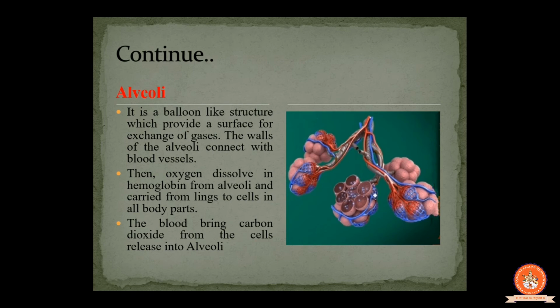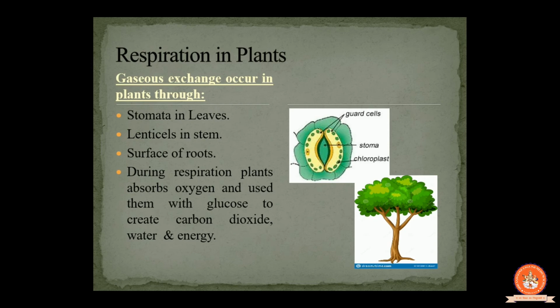ठीक है. Then after, now we are coming on to the respiration in plant. So how does respiration occur in plant? So what is the necessity of the respiration in plant? Respiration मतलब हमें पता है कि ऑक्सीजन इनहेल करना. तो प्लांट तो कार्बन डाइऑक्साइड इनहेल करता है. तो थोड़ा समझते हैं. पहले तो देखते हैं, first we will see that exchange of gas occurs in plant through कहाँ से ऑक्सीजन और you can say exchange of gas होता है.